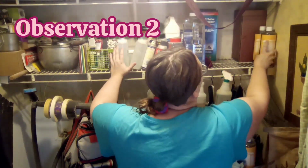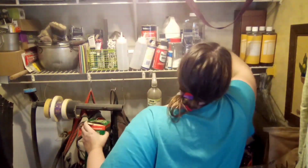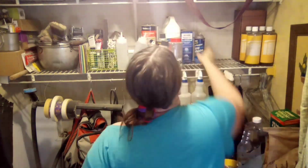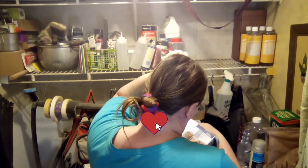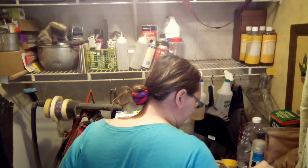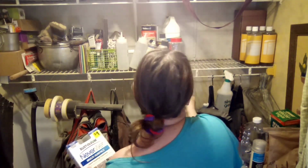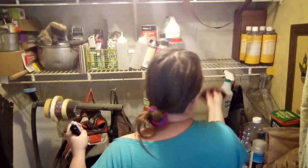Observation number 2. They collect a lot of dust. Number 1, I just am horrible at dusting. Like, I just don't do it. I didn't like that chore as a kid. I didn't like that chore when I was helping clean at my grandma's house. It's just not one that gives me warm, fuzzy feelings. Well, maybe it gives me warm, fuzzy feelings as I'm coughing up dust balls. Yes, I probably should have worn a mask. And no, I did not. Anyway, luckily, I don't have a lot of chemicals in my house, so it's not a huge concern, at least as far as the toxicity of them.